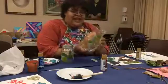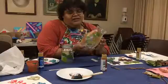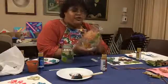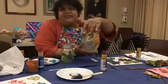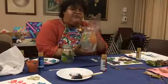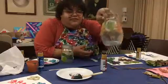So these are leaves that I had actually treated before with Mod Podge to make them stiffer, but they were a little bit difficult because they kept curling and they were hard to stick. I also included some leaves that I hadn't treated. They were just fresh and they were flat, and they stuck on a little better. The small leaves, it's kind of hard through the glass.